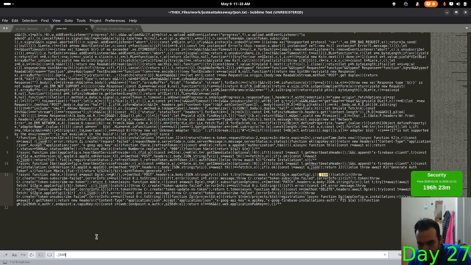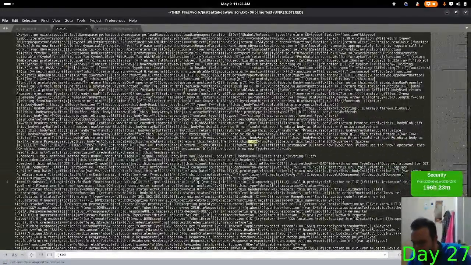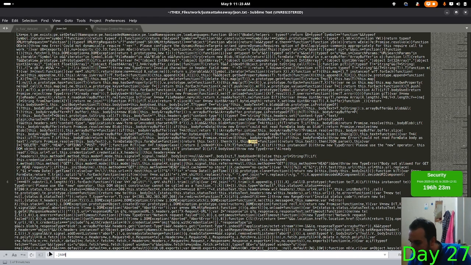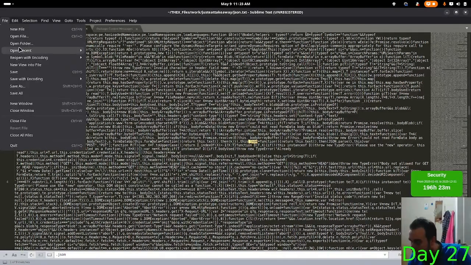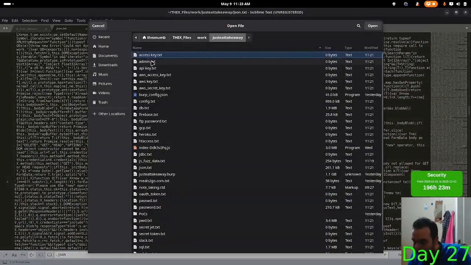This is cool. And let's open another file. Not this one. Config.